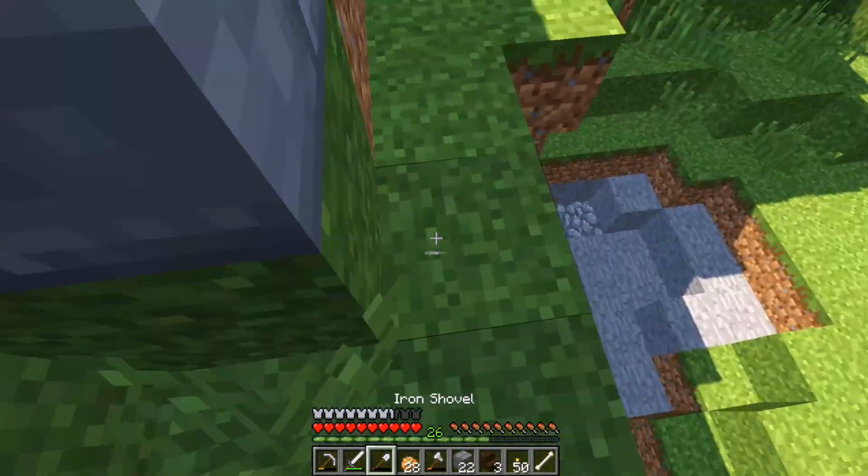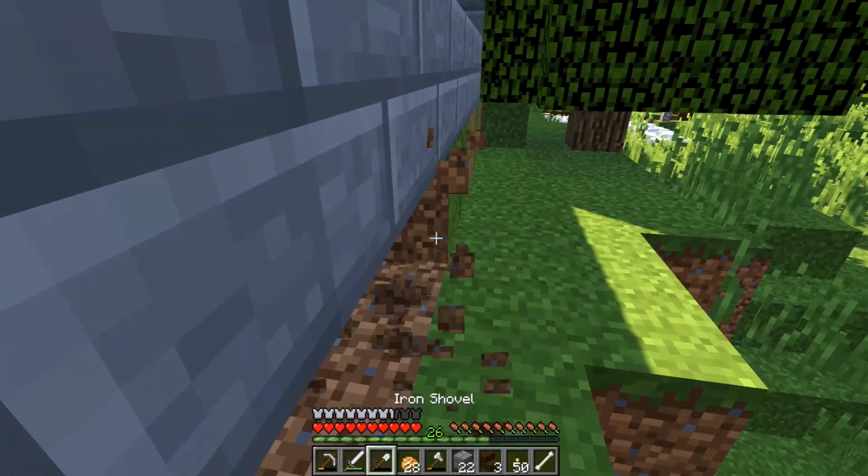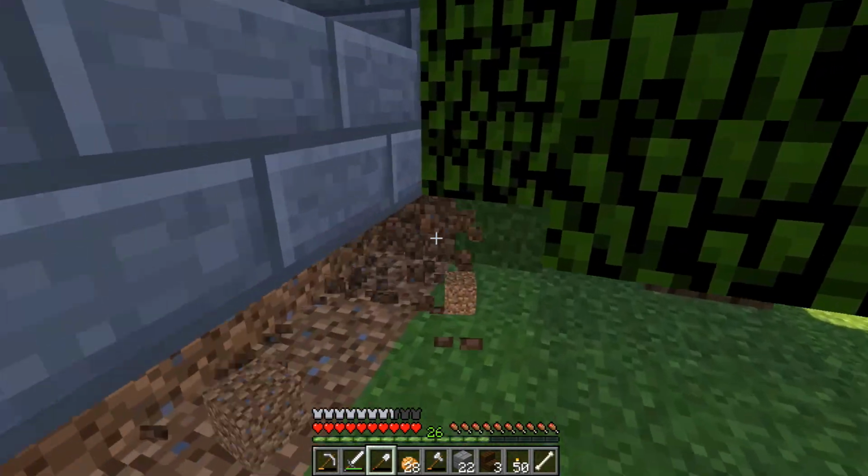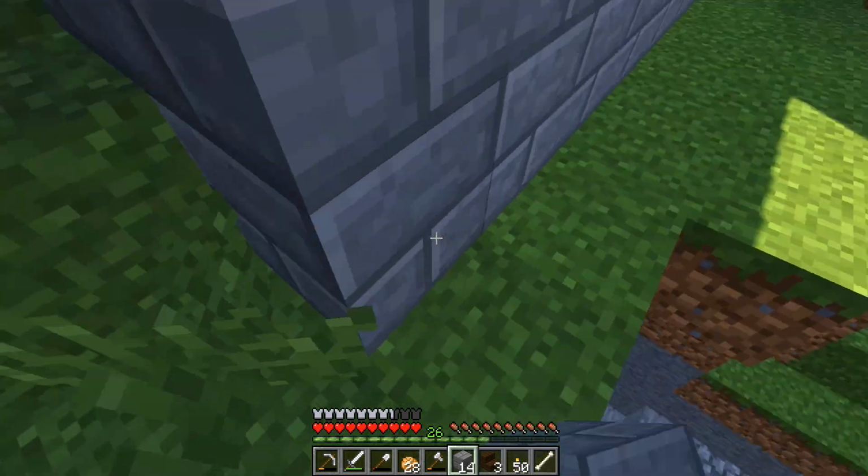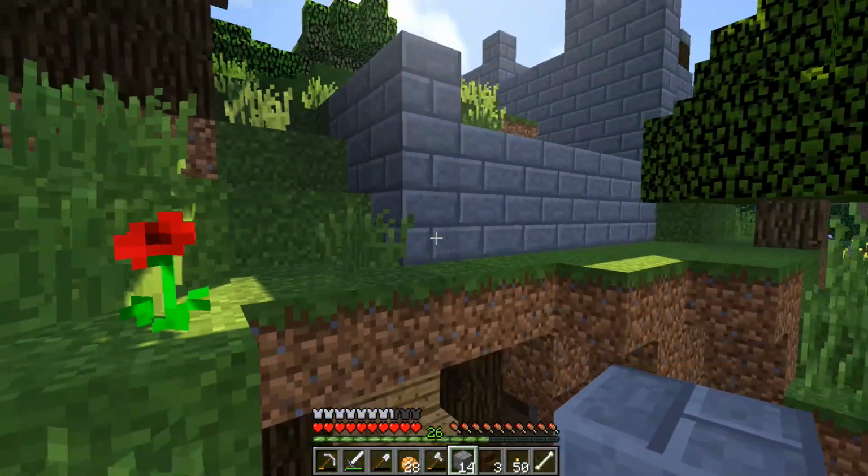So let's first take down this, because as we said, we don't want it to look like it's just been dropped on it. We do want it to look like it's been built into it. So, let's fill that up there. How does that look from on top, though?